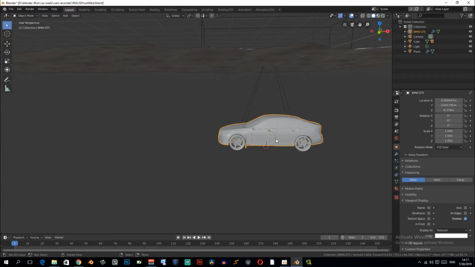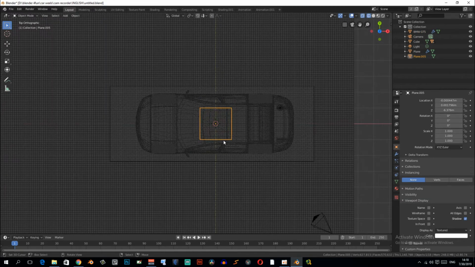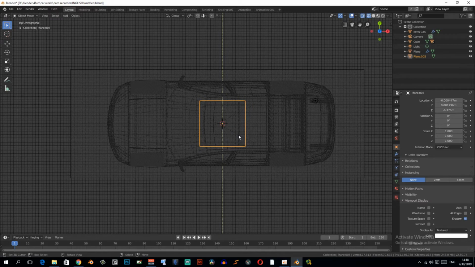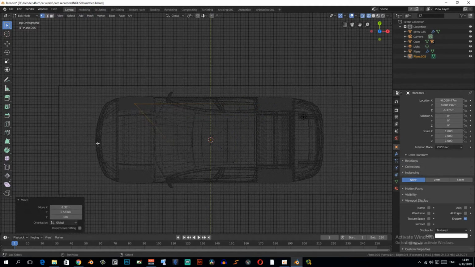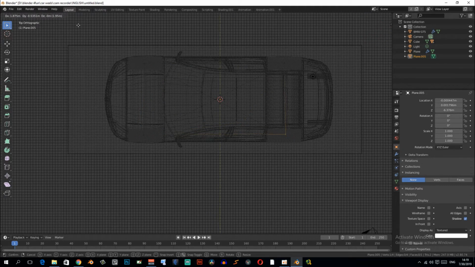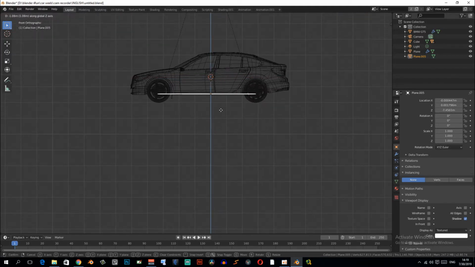First of all, let's create a plane for it. Shift S, cursor to selected, Shift A, mesh plane. Press 7, Z to see its wireframe, and Tab. It's important to never mess with this plane in object mode. It's very important. If you mess with it in object mode, you better press Ctrl A and apply the scale. Now press Tab and put every vertex of this plane underneath one of these wheels. J. Remember, don't mess with this plane in object mode. Tab back to object mode, press 1 and move it underneath these wheels like this.